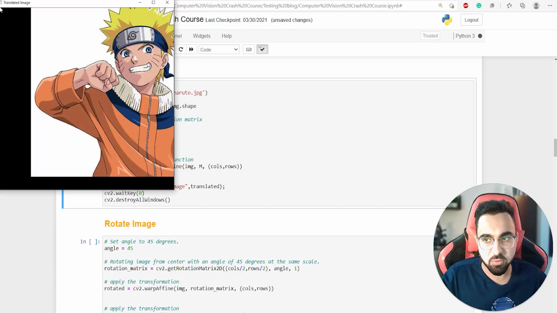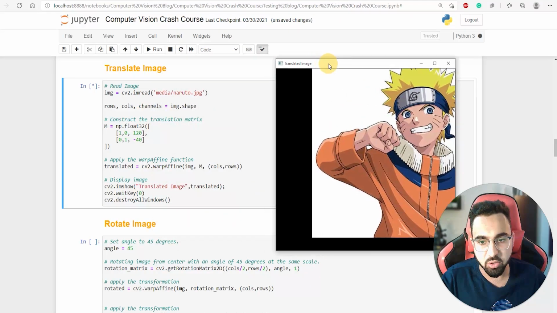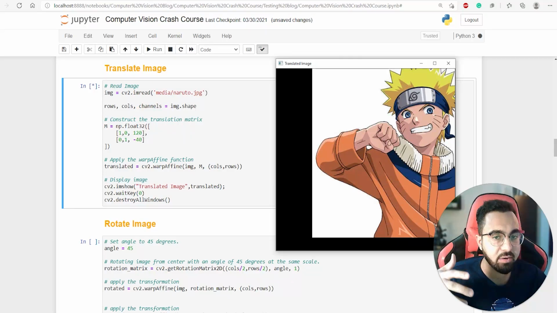So see, this image was here right now, and I've just moved it to the top left corner of the screen of the image window. So this is how I've translated the image. Similarly, I can move the image in any given direction in the window. And right now, the image is filling up with black borders, but you can similarly apply a flag and replace this with a background, or you can replicate the content. There are multiple border techniques that you can use to fill up this black space.